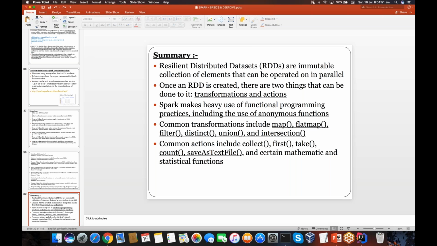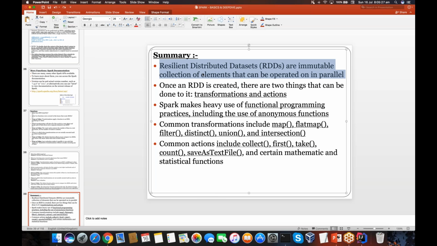Just a quick revision on all things which we have discussed. Resilient Distributed Datasets are immutable collections of elements that are operated on in parallel. Once again, RDD is always immutable. Whatever changes are done to your dataset, the moment changes are done, the newly changed RDD will be sent into a new RDD. That's it. If you want to make your RDD mutable, you have to define it as var.